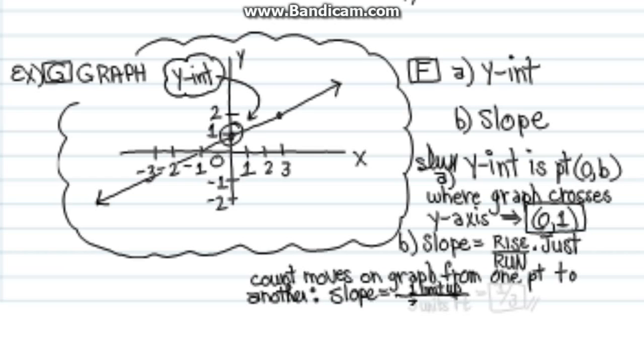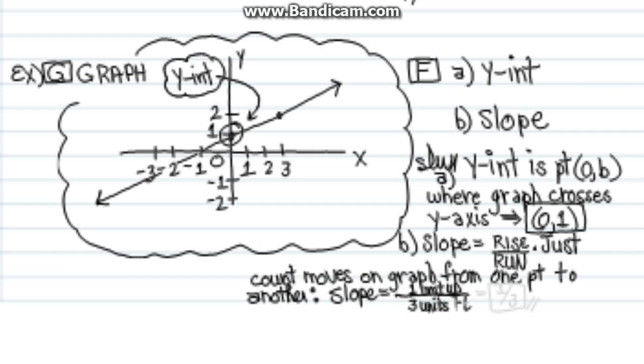Okay, it looks like we have 1 unit up and 3 units to the right to get to the next point. The next point being one that I've drawn on the graph. So I moved carefully 1 unit up from the circled point. That took me to 2 on the y-axis. And then I carefully moved 1, 2, 3 units to the right. And following those directions, I ended up at the second point on the line.